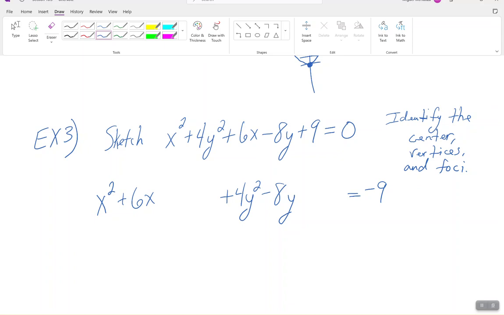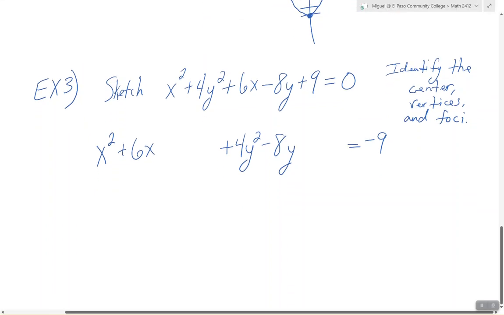So to complete the square on the x's, actually before I do that, let's factor out what we need to. Before you can complete the square, remember that you need to factor out whatever constant is in front of the square term from both your y terms first. Here for the x's, we don't have a constant in front of the x squared, so that we don't have to worry about. Let me just bring it down. So it'll come back down like this. But over here, I can take the 4 out, and it would look like this.